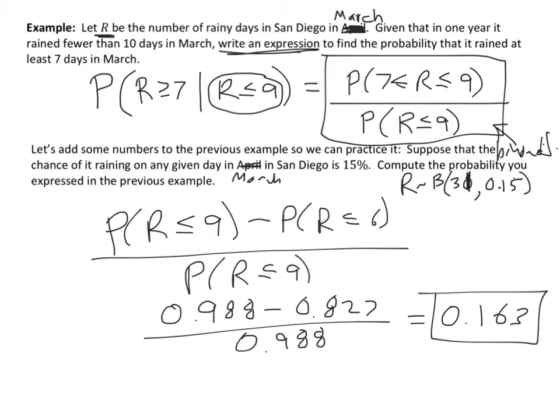Again, take about 20 seconds to check for reasonability here. We expect 15% of the days to be rainy days. So out of 31 days, 15% of 30 is like 4.5 or 5 days. Getting 9 or fewer rainy days is a lot of it. Having at least 7 rainy days is not going to happen very much. We're expecting 4 or 5, maybe 6. There are going to be even fewer than that. So it's not surprising that this is a small chance, that if it happens to be that rainy, there are really a lot of them. I know that's confusing to see, but I'm going to keep bringing it up so you get a chance to hear it and see it yourselves.